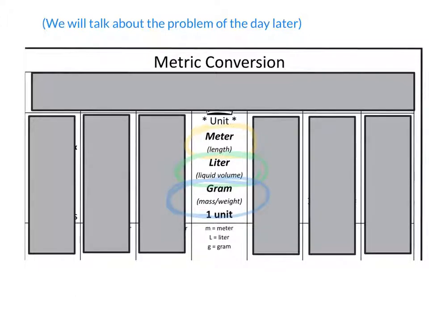If something weighs one gram, that's the basic unit in the metric system. If something is one meter, that's the basic unit. If something can hold one liter of stuff, that's the basic unit in the metric system. So take a moment right now. In the middle of your paper, you can see we're going to make a chart. Go ahead and write down the basic units for length, volume, and weight.